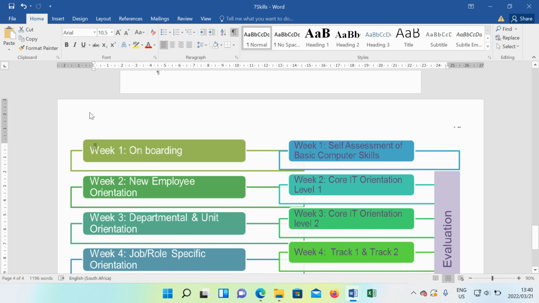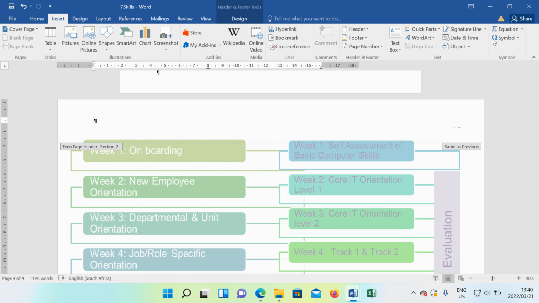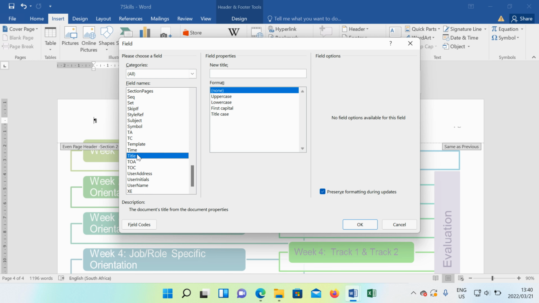So we're going to go into the header, and we're going to say, okay, let's use the quick parts. We're going to put in a field. We're going to say it's the title. Okay, and then preserve formatting during updates.